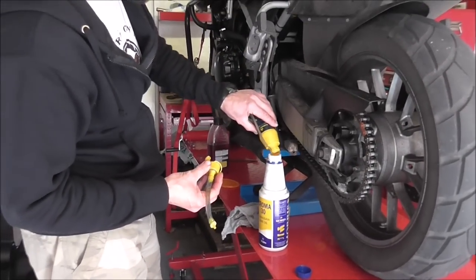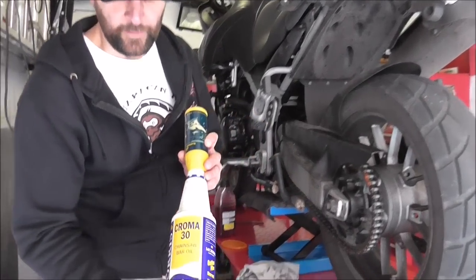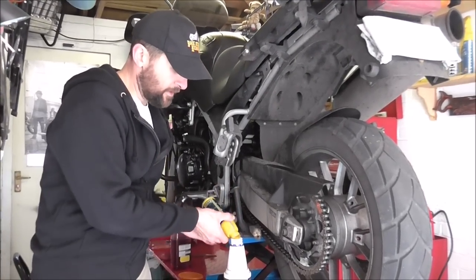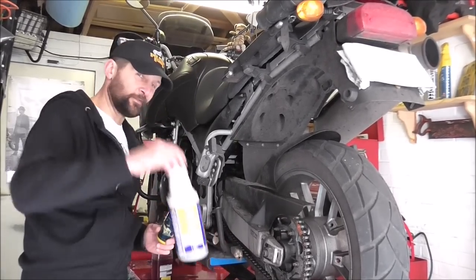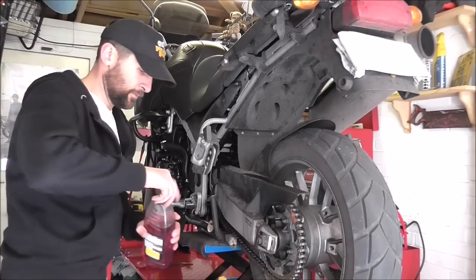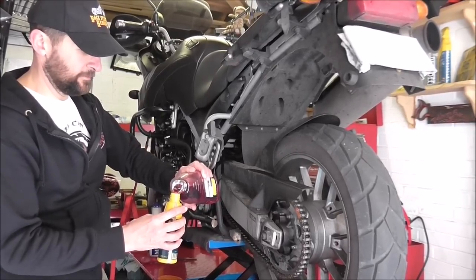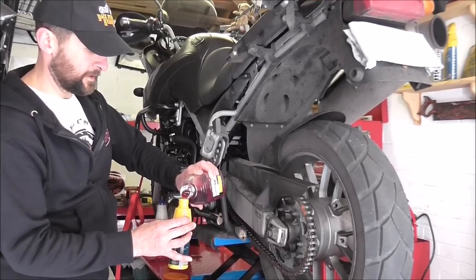For those eagle-eyed viewers who noticed the Scott oil is blue and this stuff is yellow — I'll tell you why. At the moment I'm actually using Morris's 30-weight chainsaw oil, basically because of cost. This time of year I'm going through probably one of these every two weeks, and that gets expensive. So just for the winter I switch over to chainsaw oil — the formulation is very similar to the proper Scott oil recommended for the system. For my purposes, since I'm going through so much, I just use chainsaw oil. But for the next couple of months I use the little delivery bottle and top it up with two-stroke oil instead.